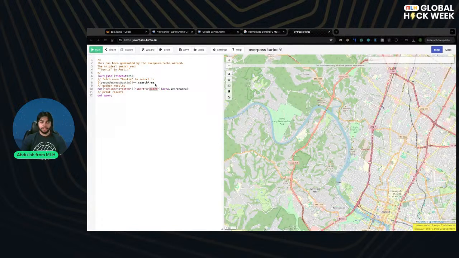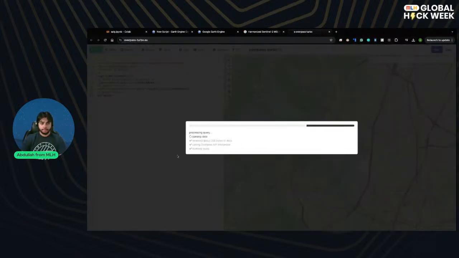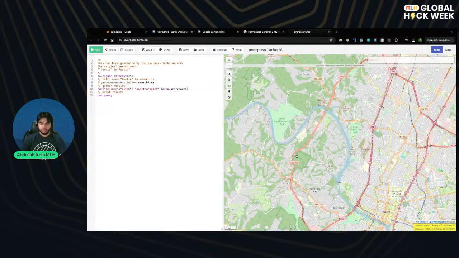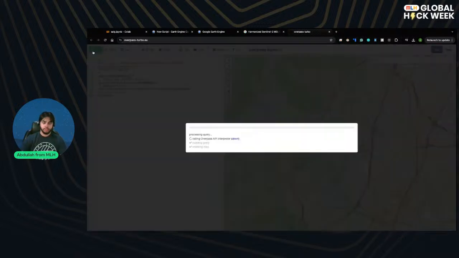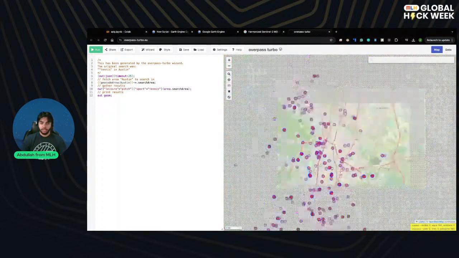So again, it is a .eu, so I think it just translated tennis to paddle. But again, if we try running this right now, we'll see that it gets 0 results because the sport in this case is paddle. Just want to change that to tennis. We can run that again, and we should get a few more results. And yeah, you can see we got, wow, 565 results just from that simple query, right?